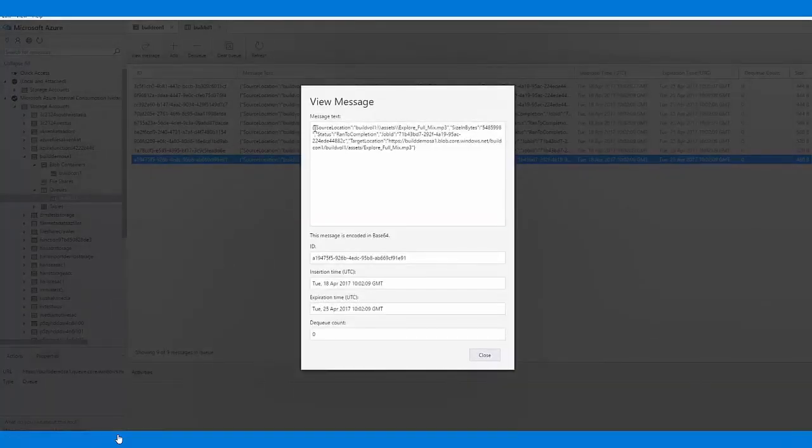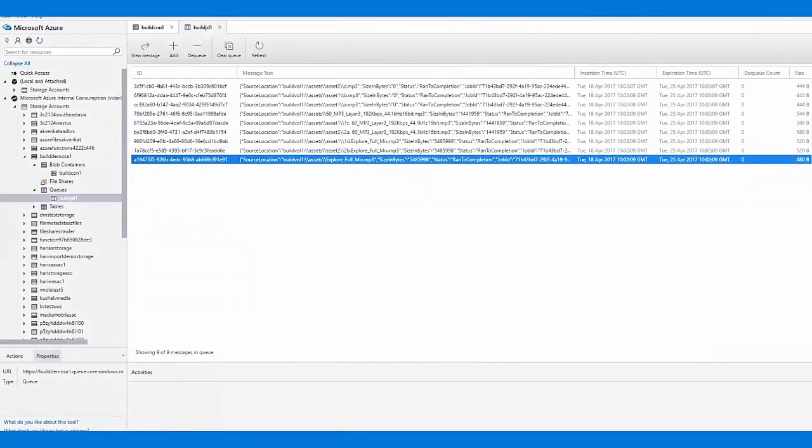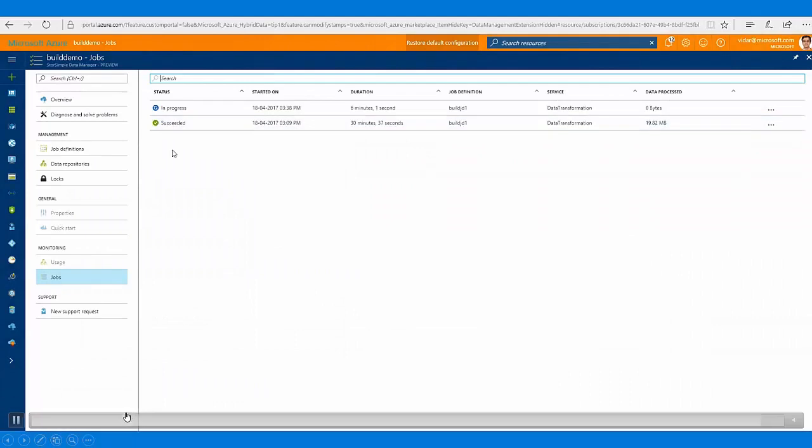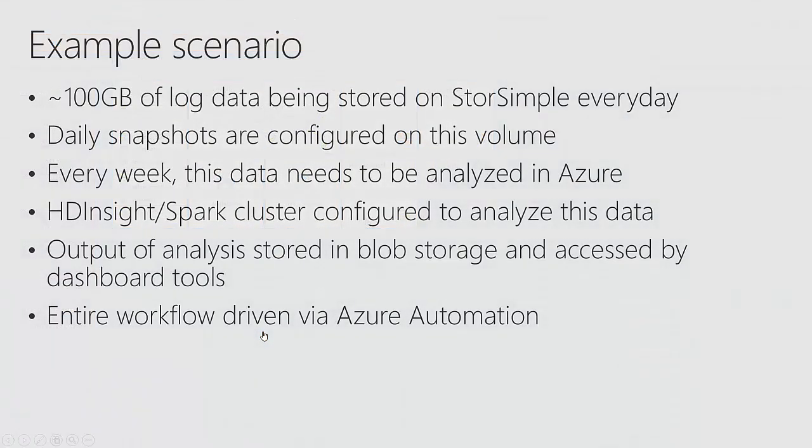This is the message format of the queue message, and you can see that it has size, it has a success or failure status, and it has the target location and source location from where that file actually came. So you could use this information to build interesting workflows as well, right? And yeah, that's how you do it.